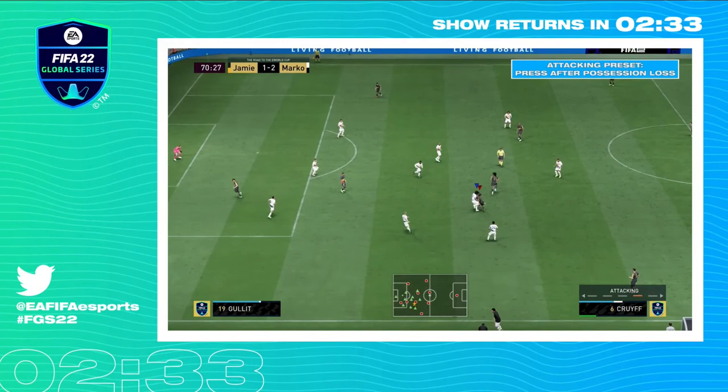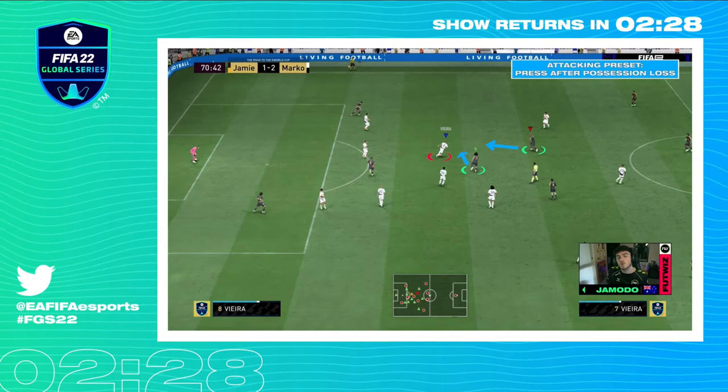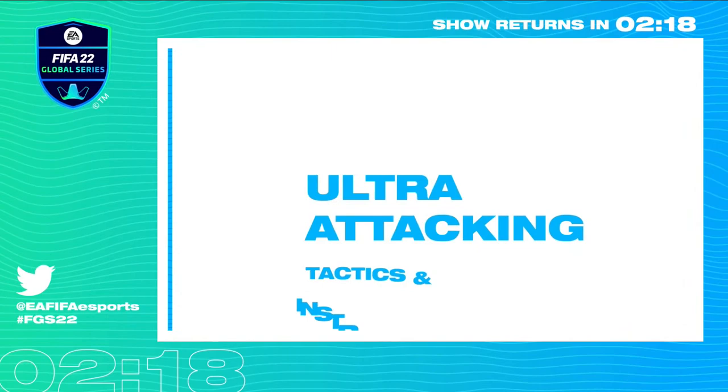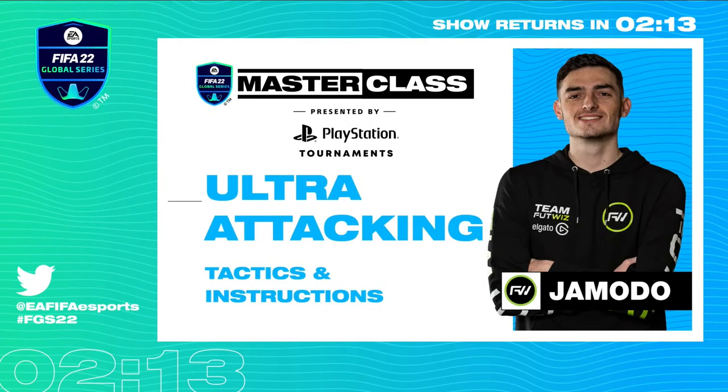As you can see here, we unfortunately lose the ball and turn it over. But however, our players straight away pressing after we lose our possession to win the ball back in an attacking position, which then means we have an easy shot on target we wouldn't normally have. And now I want to talk to you guys about my ultra attacking tactic, which is my high risk and high reward last chance saloon tactic on FIFA 22.